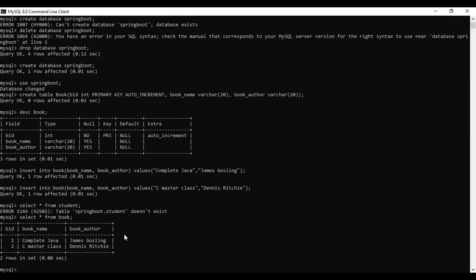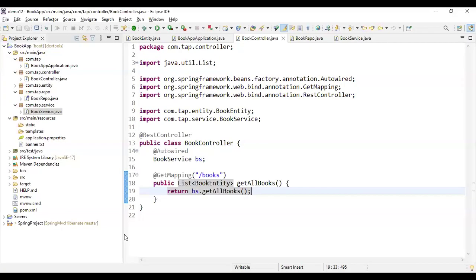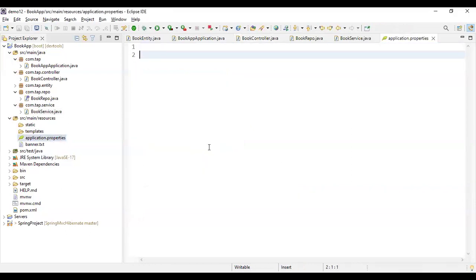Correct. Now, this data I have to fetch from the database using my Spring Boot app. But tell me, anywhere have I written the code to connect to the database? No. So that code will go into your application.properties file in your resources. In your src main resources, you have something called application.properties.